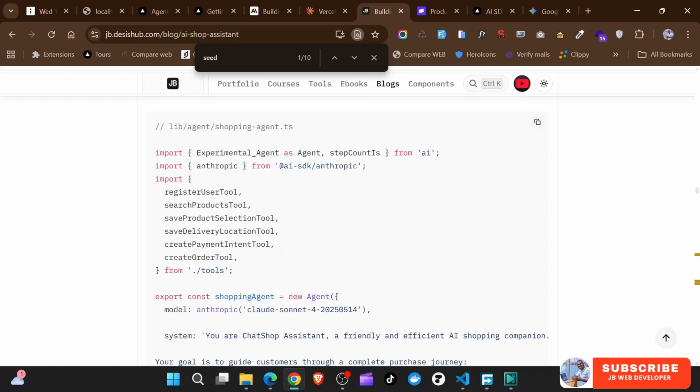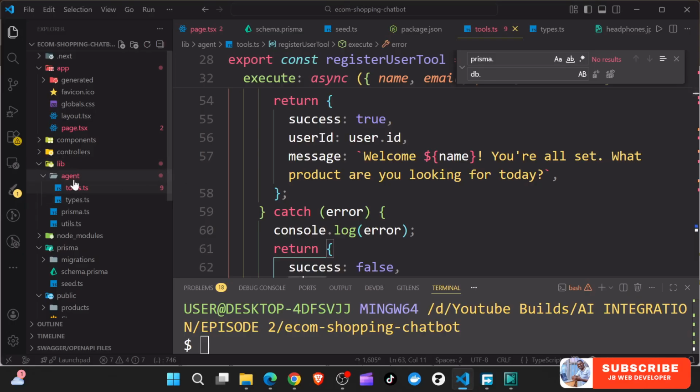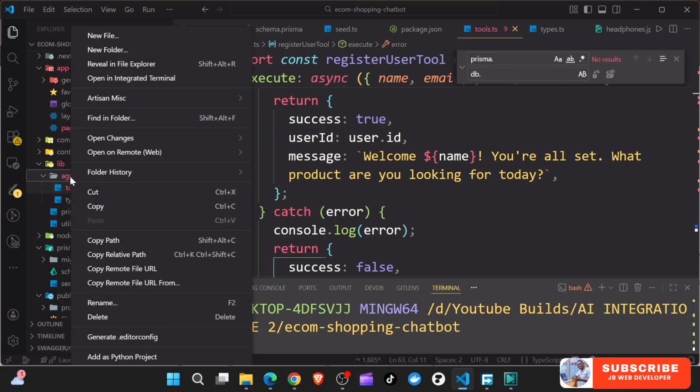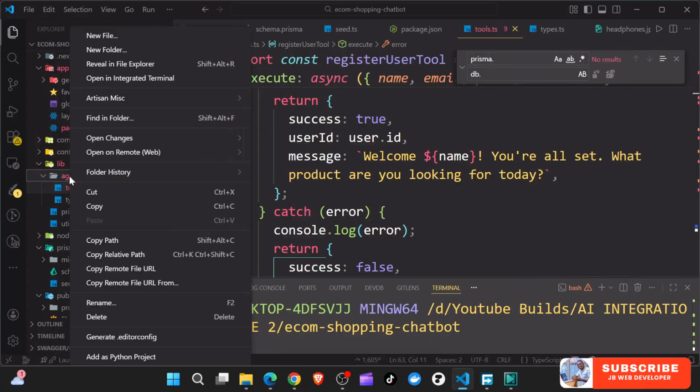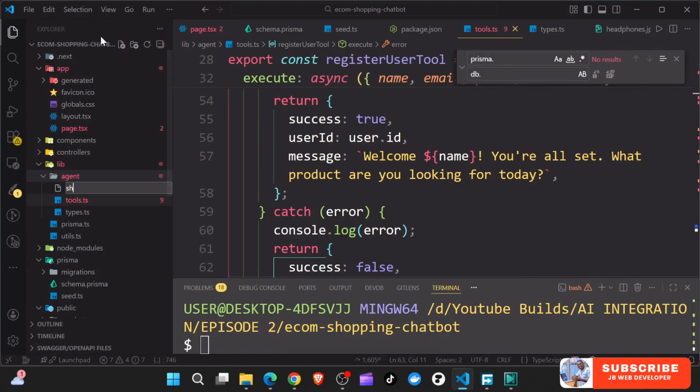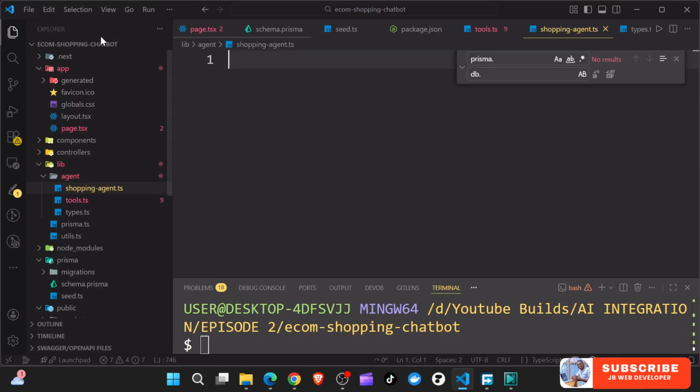So what is this shopping agent? Let me go ahead and look at the shopping agent, because this was tools. So here is the shopping agent. Here we just create the agent.ts.